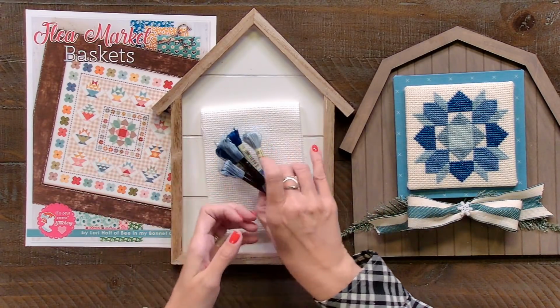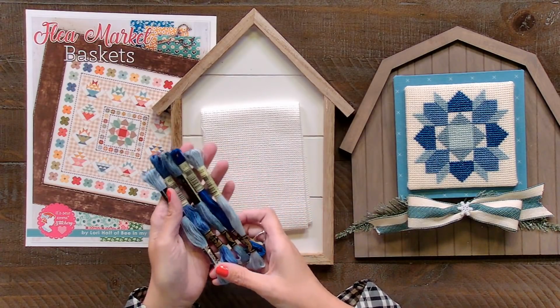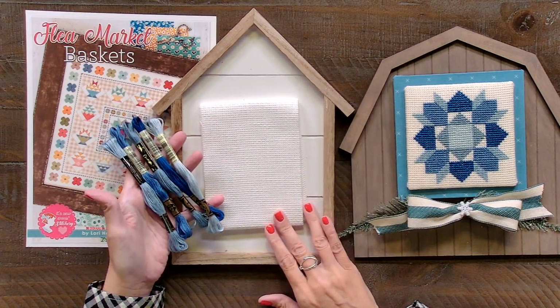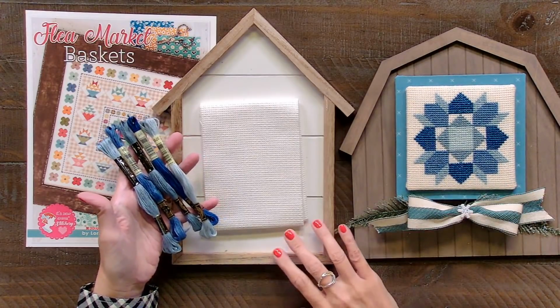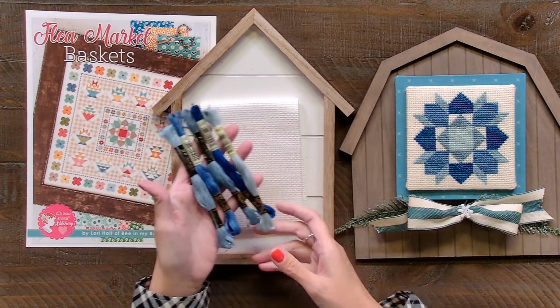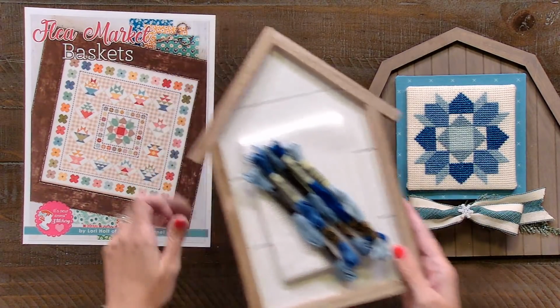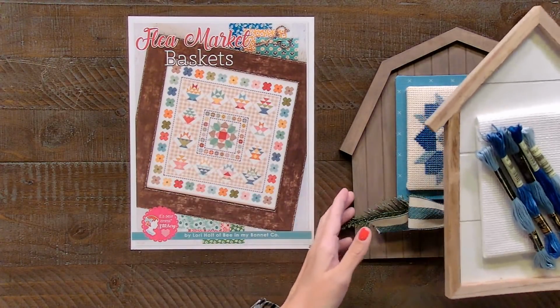Now, again, we're going to go into more detail on this. On our blog, we are going to have all the information on this in about a week, because we kind of came up with this just the other day, and totally fun. Now, so this is January. I love this. I'm so excited to be able to repurpose this pattern because I love this star so much.